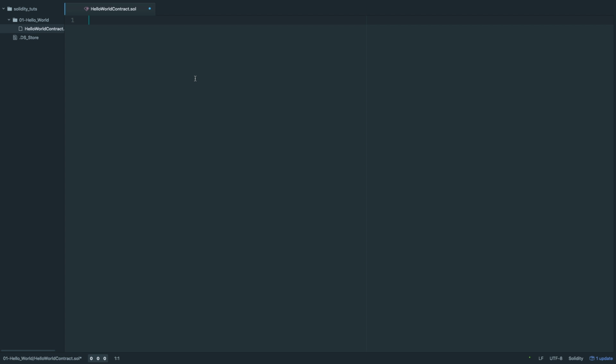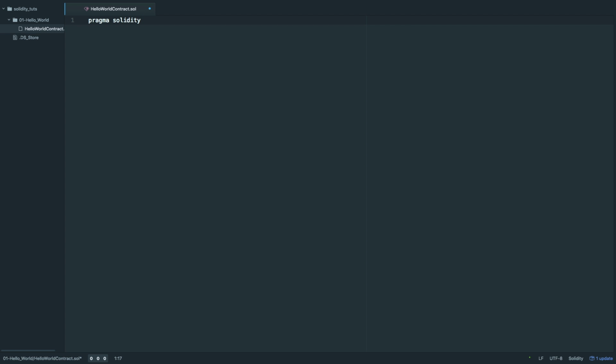So here we are using Solidity, and the naming convention of your Solidity file is camel case finished by the word contract, and obviously a .sol extension for Solidity. The first line we'll have to write is the compiler version of your Solidity code. Your Solidity code will be compiled into assembly that the Ethereum virtual machine will be able to read and interpret. So now, to create our contract, we have to indicate the compiler version, and this is done with the keyword pragma solidity.